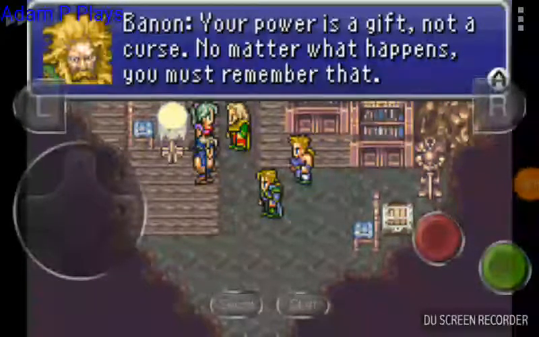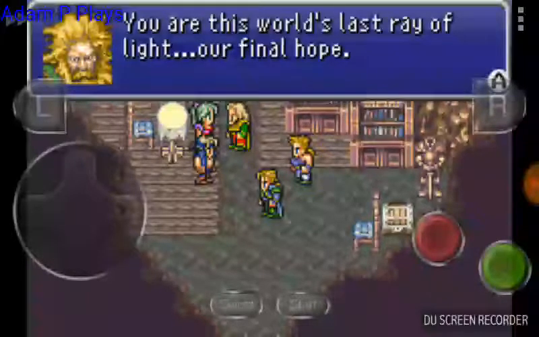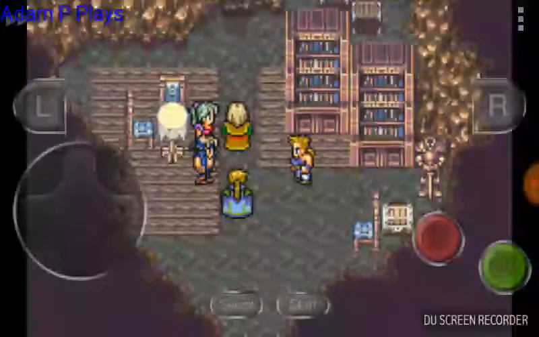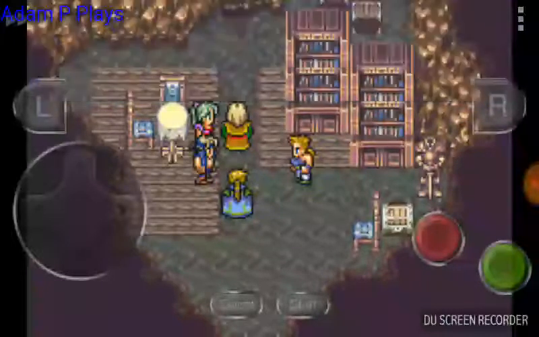Your power is a gift, not a curse. No matter what happens, you must remember that. You are this world's last ray of light, our final hope. Bannon. I've grown weary with the hour. Allow me to rest for a while.